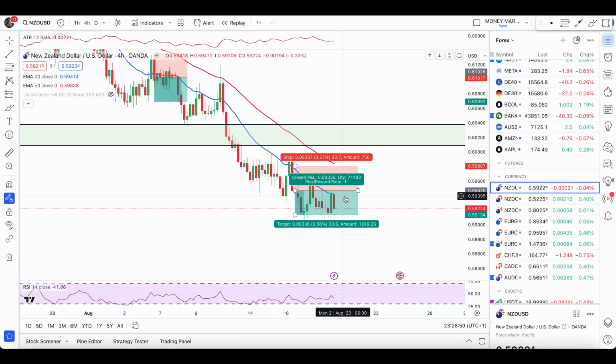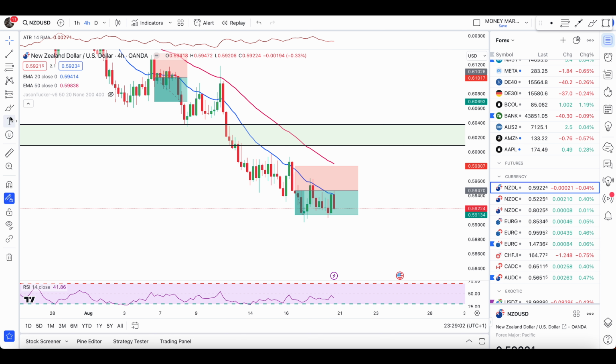NZD/USD, I've taken this trade myself, and that also hit my take profit nicely. These 2 trades I have not sent in my priority group. Like I said, it is not a signal group. Sometimes I send 4 trade alerts, 5 trade alerts, depending on how the market is moving, and sometimes I send only 2. Like last week I sent 2, before that I sent 2, and 1 I sent in my free Telegram channel as well. So that is why I want you guys to learn, look at the pattern, and DM me if you have any confusion, so that you are able to take your trades independently rather than just relying on blind signals.